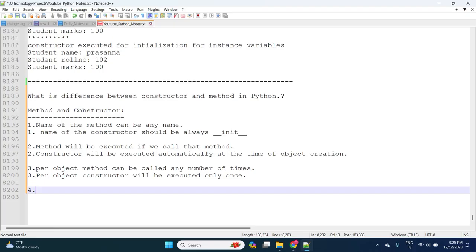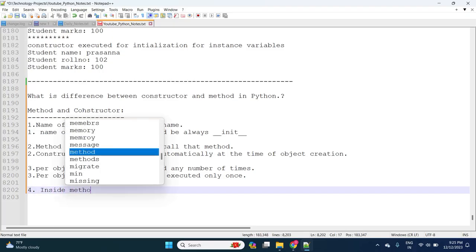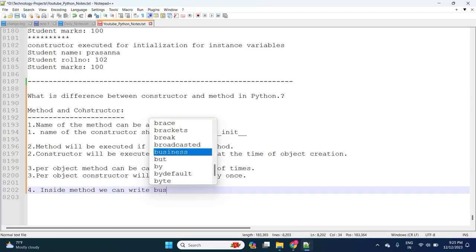Inside a method we can write business logic.